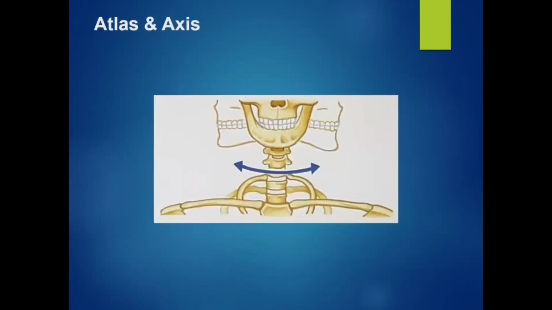There's also what we call a pivot joint. It's found between your top two vertebrae, and it allows you to turn your head from side to side. The atlas is the top bone in your cervical spine. Sometimes it gets referred to as C1, for cervical vertebra 1. It's named after the Greek god Atlas, who held up the world on his shoulders. That's apparently where the name comes from. The axis is the second cervical vertebra, so it gets referred to as C2. The pivot joint itself is found between the atlas and the axis, and allows the head, like I said, to turn from side to side.